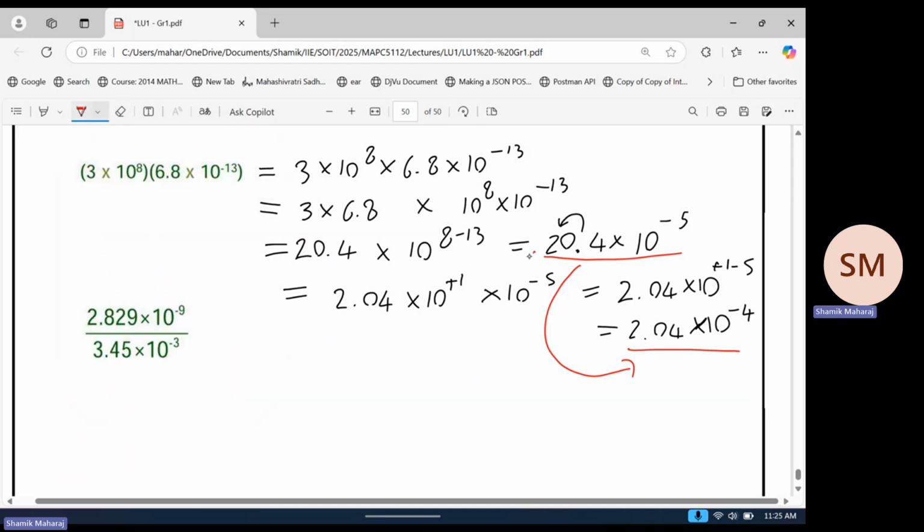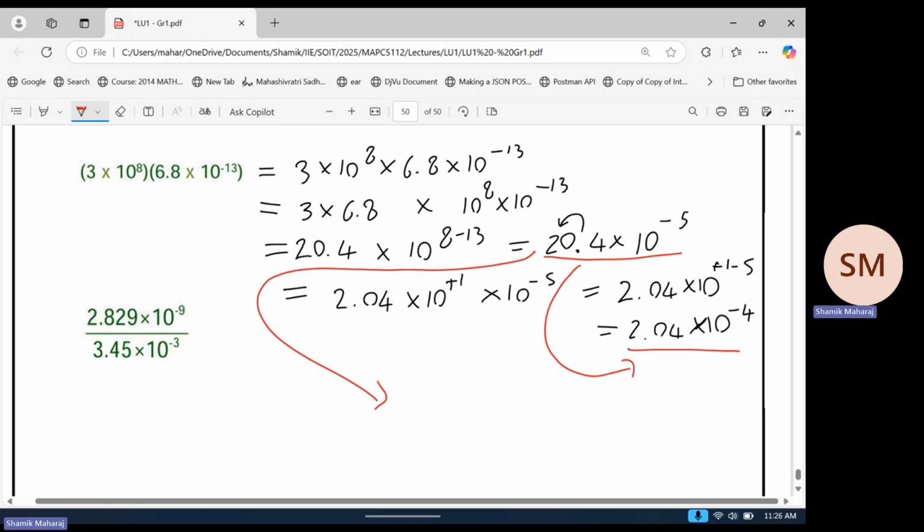Then the easiest way to get a final answer is to say, okay, 20.4, to convert that to 2.04, you move the decimal left, meaning you're making the number smaller, right? 20.4 to 2, so 20 to 2 is clearly getting smaller. Since it's getting smaller, you must compensate by making a positive 10, or a 10 with a positive power, right? So it makes sense here because we've got a 10 to the positive 1. That's how you remember whether the thing is negative or positive.